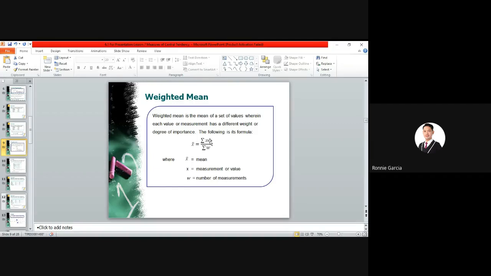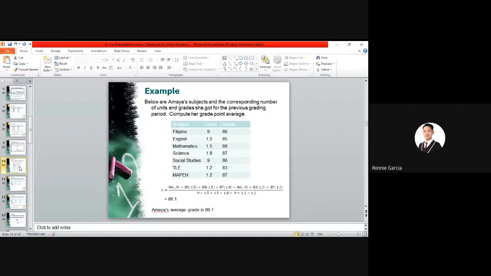So the formula will be the same, x bar, that sample mean, is equal to the summation tapos imuha nang i-multiply mo nang gitapad ang x and W, ang kadto imuhang measurement tapos pila iyang weight. I-add nimo kung pila na isa ka buo kay every value will have its corresponding weight. So i-add nimo to tanan, i-multiply nimo and then i-add divided by the summation of all the weights. So the total weight kung pila tanan. So again, ang imuhang denominator is not n anymore. Katong previous nga formula is divided by kung pila sila kabuok. Pero this time for the weighted mean, the total number of weights will be your denominator. So for this to be understood, we will have an example.